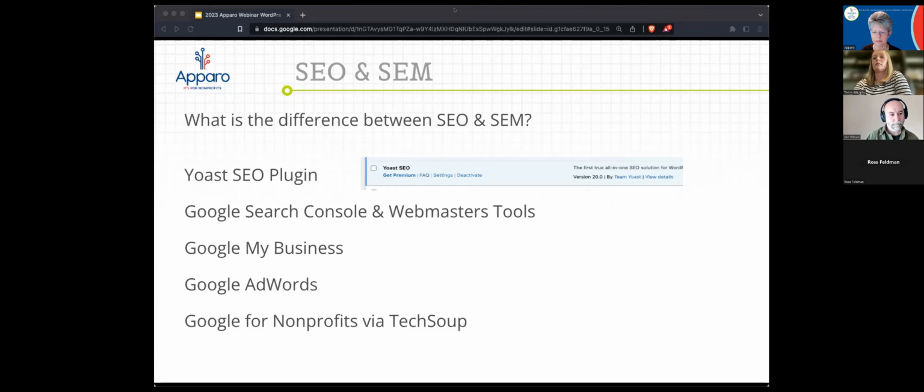There are also some free tools from Google called the Google Search Console and the Webmaster Tools. Google's not trying to be secretive about what's successful and what works. So they're really handing out a lot of free tools to help folks look at their code, their analytics, their website, and how it shows up in search results, as well as what people are searching for.